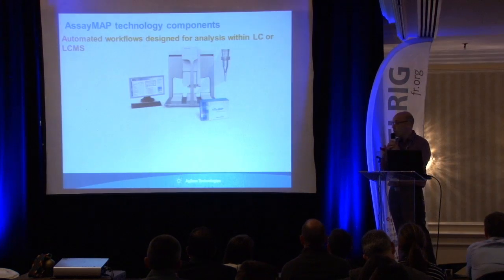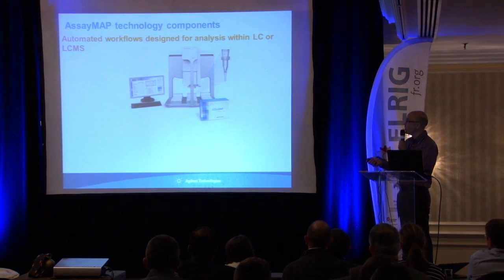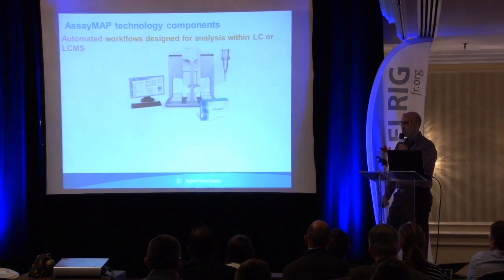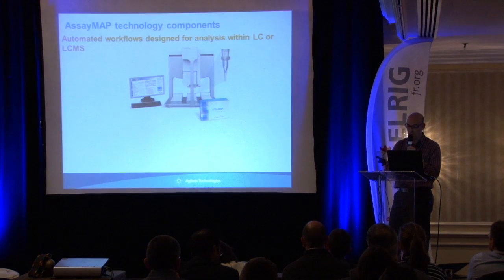The starting point is the Bravo platform, which most of you know. The SMAP Bravo is built with a special 96-head for pipetting. For the SMAP part, there is a specific design allowing tips to be loaded with a solid phase at the end — we call this a cartridge. The solid phase acts as a micro-column, which is why we speak about micro-chromatography.